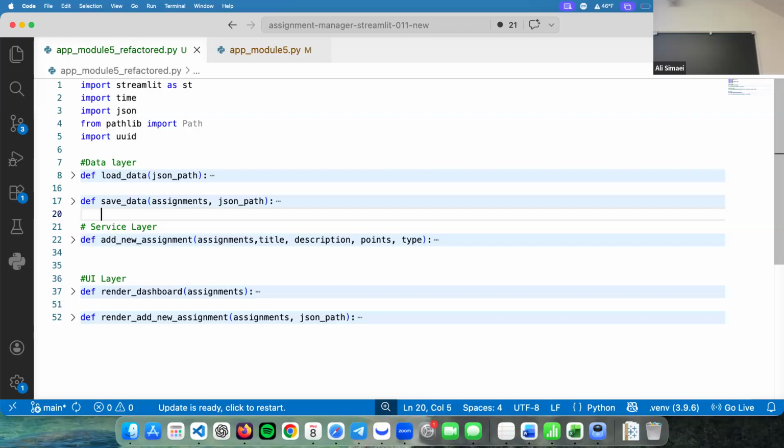When we look at the code at a high level, you just see the titles, and that's how we can identify what this application is doing. Load data, save data, one service. This application is doing one service, add new assignment. This application has two UIs: one is dashboard, one is add new assignment.